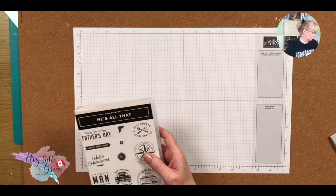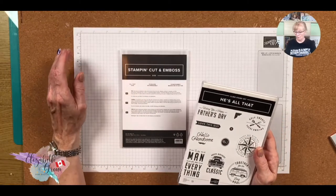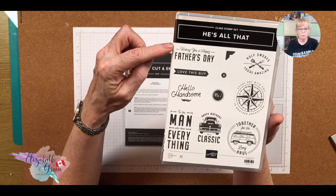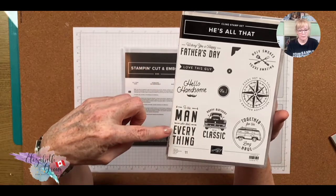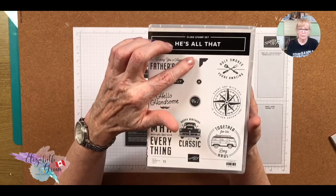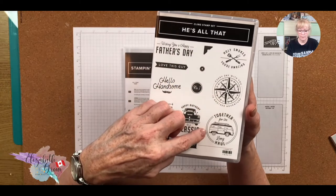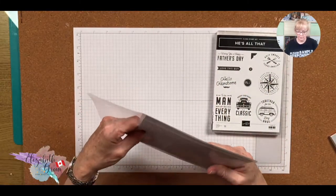And then the last item I picked up was called He's All That. And if you know me, you know I have a really hard time doing male themed cards, but I really like this. So we've got He's All That, wishing you a happy Father's Day. Love this guy. Hello, handsome with the mustache. To the man who does everything, happy birthday to a classic, a number one, a little button, a little photo corner. Holy smokes, you're amazing. Every day with you is another adventure and together for the long haul. And then, yes, folks, there are coordinating dies that go with it.